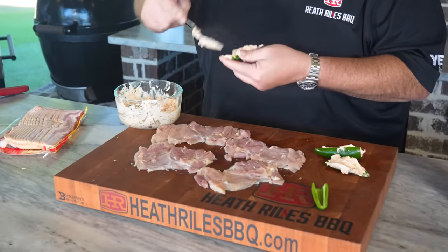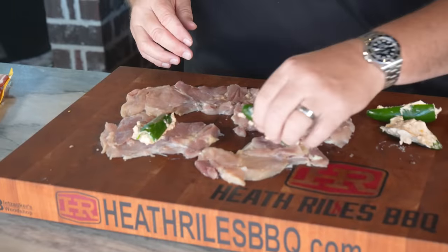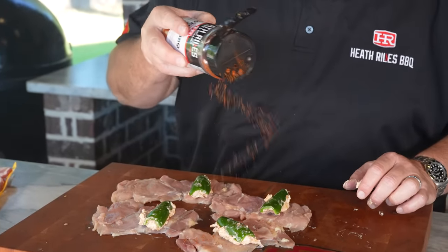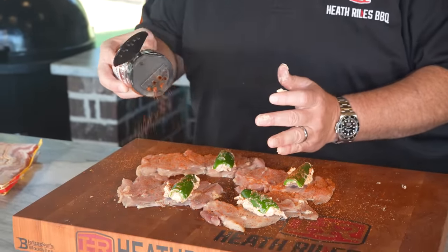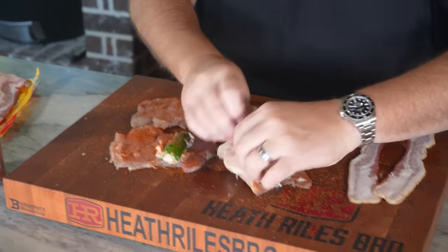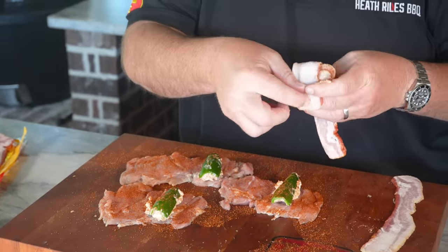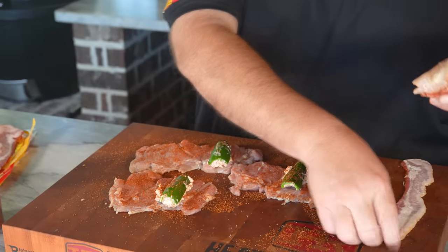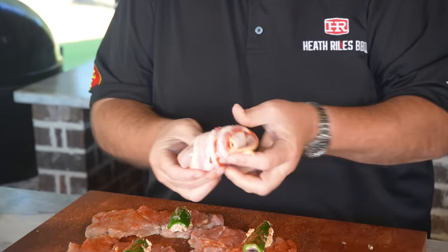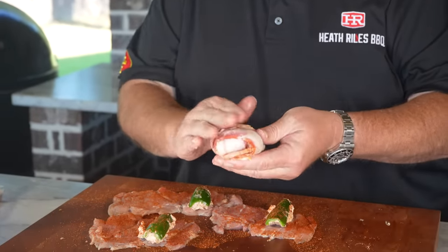Now you want to be generous with this. Once you get all your cream cheese stuffed inside, I'm going to lay it down just like this on my chicken — take every one and just do that. Let's go ahead and get another little bit of that sweet rub down, just a light coat to get some on that chicken. Got a couple pieces of bacon here, kind of stretch those out and get them ready. Now once you get your chicken roll-up together, we're going to take our bacon and go one piece around to kind of hold the ends in, just like so. Come back, stretch our bacon, go around it. Each piece is going to take about three pieces of bacon. Just roll that around just like so.